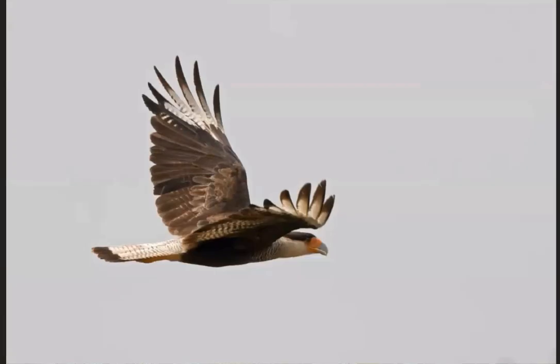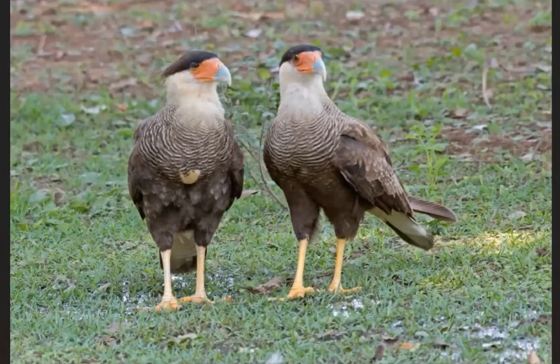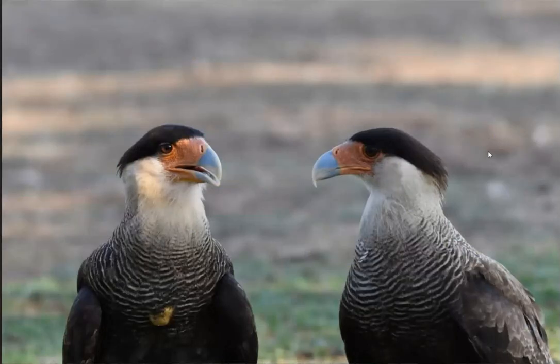This is a southern crested caracara, very common. Again, goes right up through Mexico into Texas. And they are total scroungers. They hang around your lodge. They're like chickens almost, not scared of you. And they're forever looking for scraps. Like a yellow-billed kite. And I thought these two are Heckle and Jekyll here.